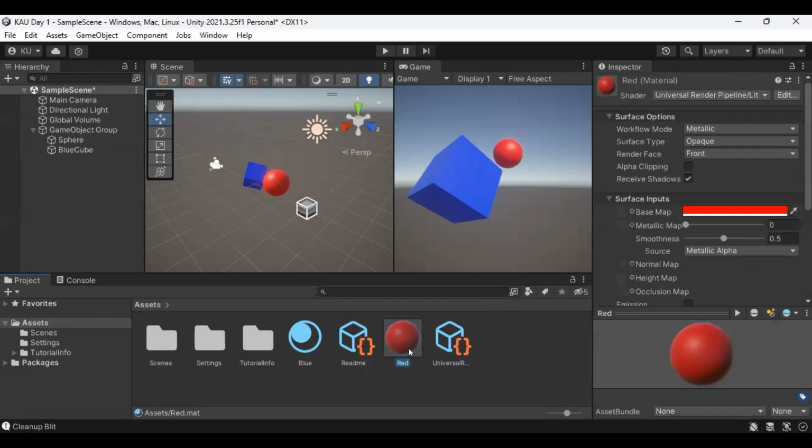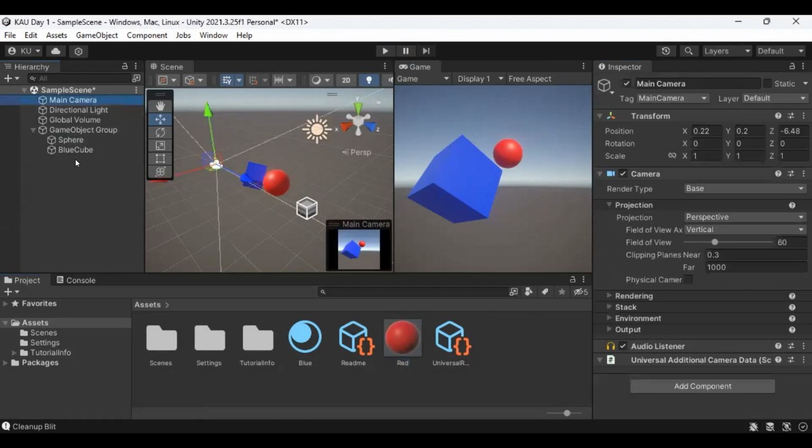Okay, so some other interesting properties can be, for example, found for the camera object. The camera, as I said, is something that renders the scene. That's what displays the scene on your monitor or some other display device.